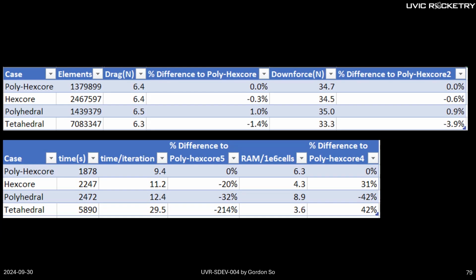This is also how you decide what kind of mesh you want to use at the end. Just run it, see the compared results, make it coarser, do not make it as fine or you spend too much time. But this is a good approach to decide. And you can see in terms of cell count, of course, the lowest would be polyhexacore and polyhedral.